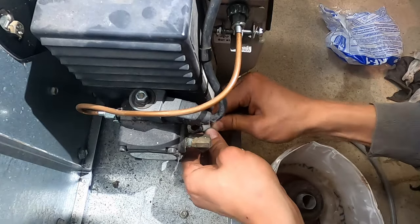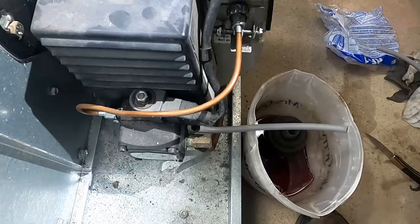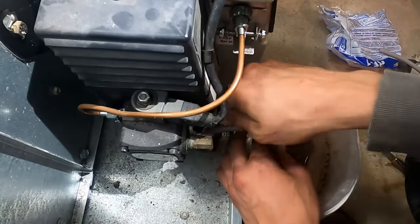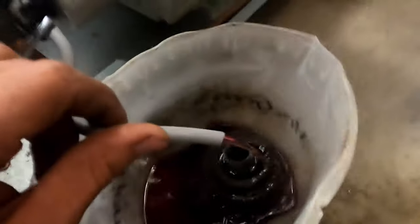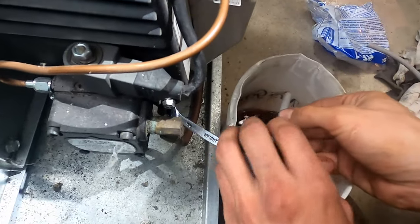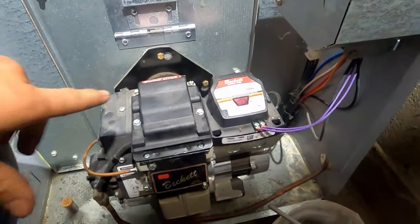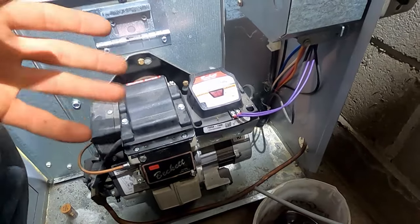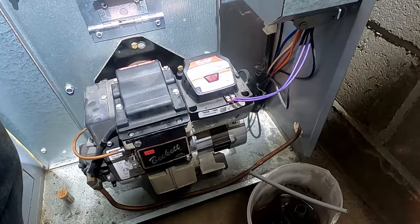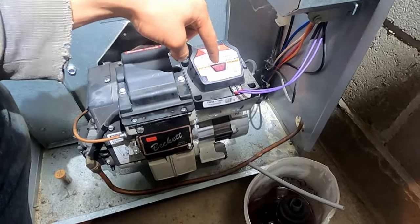I already turned the thermostat on upstairs. Now I'm just going to turn the power back on to the unit and it should bring it on. We can loosen this little bleeder port. While you're bleeding the pump it's possible that the system will lock out — we bled some fuel back and might actually have to bleed a little more because it still hasn't lit. If you get locked out, at least with this particular pump, you have to hold this button down for 15 seconds before it'll bring it on again.